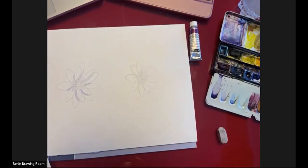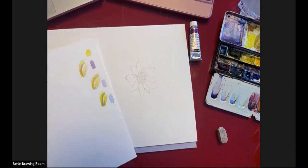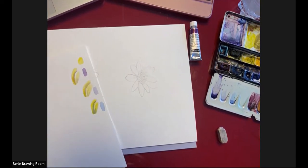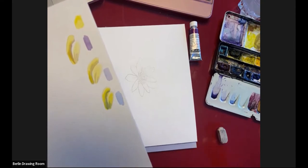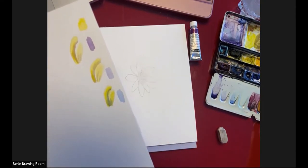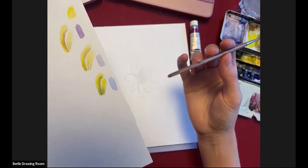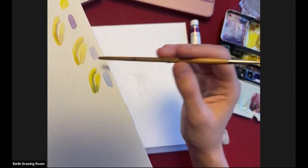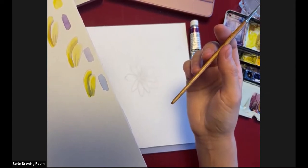You know, we're practicing this technique together, and if everything isn't 100% perfect on the first try, it's a process, right? But this is the quinacridone purple. You can see how transparent it is and how light it is. You can also use, if you've got a violet that came with your watercolors, you can also just use that actually. It could be pretty similar to this. Just make sure to dilute it a lot.